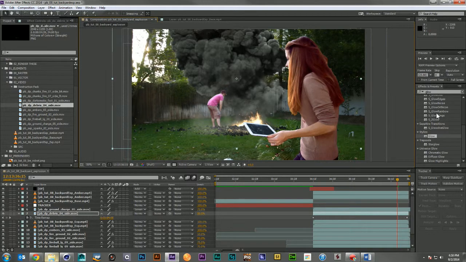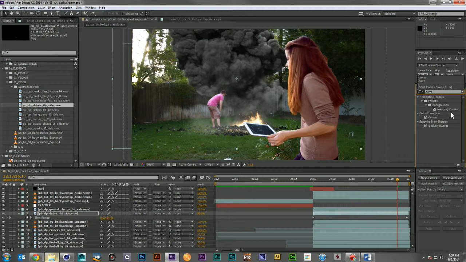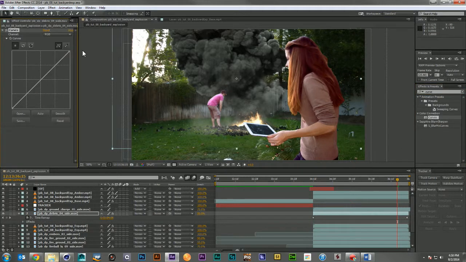That looks about right, but they're a little dark. So let's just lighten them a little bit. And again, bring in maybe a little more green, just to help blend in. There we go.